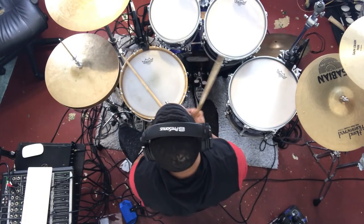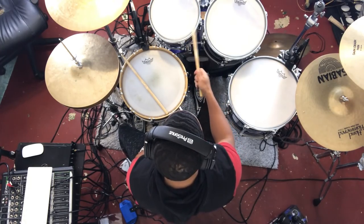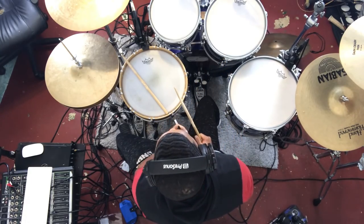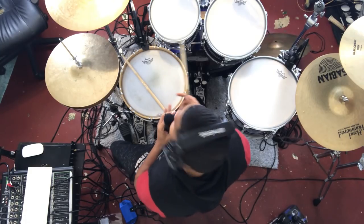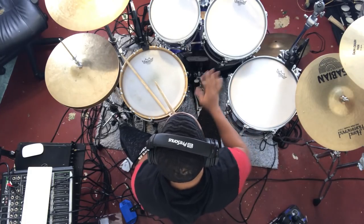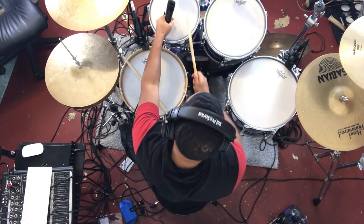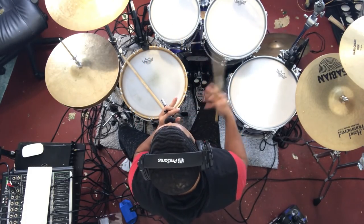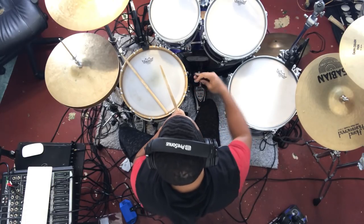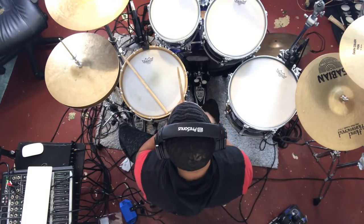It's really important to just use your ear when you're doing stuff like this. What I'm looking for when I start doing this part is basically I want to get each drum to just sing whatever note I'm hearing. So instead of sounding flat, I actually want it to sing louder. What you want to do for that is basically go through and loosen and tighten each lug and just keep going around until you get that tone to start singing.